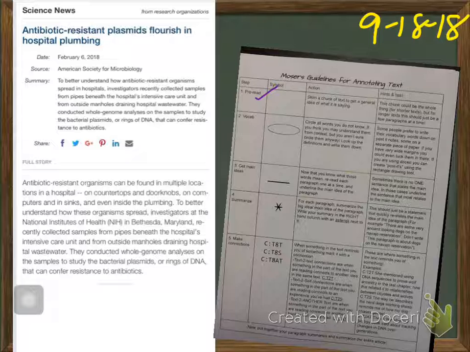Once you've kind of skimmed that, some words may pop out to you, and there may be words that you're not familiar with. There may also be words that you know you've heard before, but you're not really sure what they mean, or you think you know what they mean. Circle them. That's step two, is going through and circling any words that are unfamiliar to you or that you're not 100% sure you know.